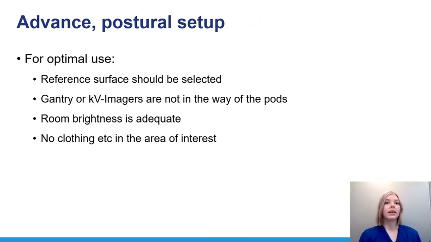And some things to remember according to the user guide of Vision RT while using postural setup. Of course, a reference surface should be selected, and the gantry or KV imagers shouldn't be in the way of the pods while using the postural setup or taking new surfaces. Room brightness should be adequate, and no clothing or other items should be placed on the area of interest, blocking some view.